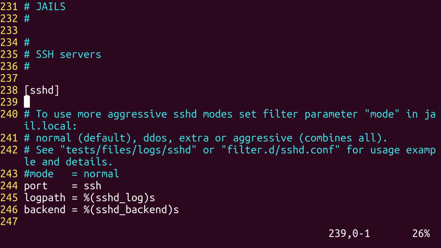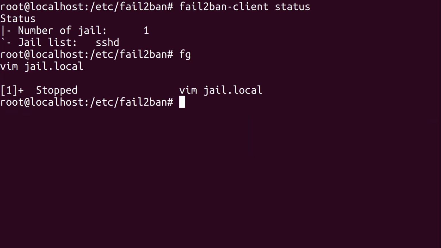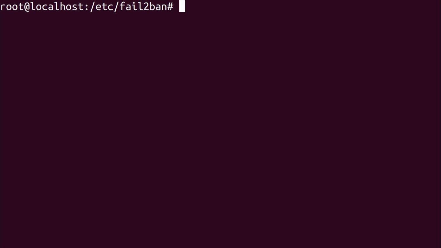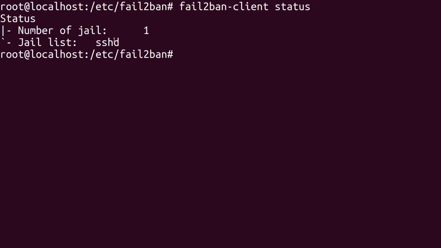Essentially how you enable something is you add the line enabled equals true, save the file, and then restart Fail2ban. And then we'll check the client status, and you'll see whatever it is you've enabled on this list. Now, SSH was already there, so we didn't actually have to do that.